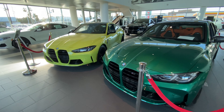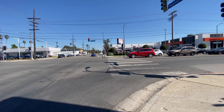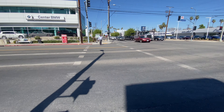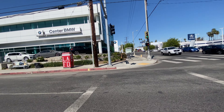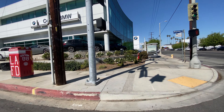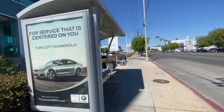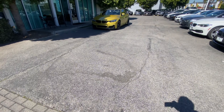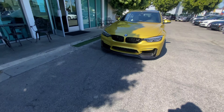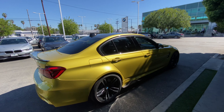Those headlights in person look pretty sick. I like how they have the little blue accent — you can see that there. And then you've got an M4, so that's the M3 and this is the M4, it's the two-door coupe. Sao Paulo Yellow — that's pretty crazy. It has a Yasmarina Blue-Black full Merino leather with yellow accents and a carbon fiber trim. These seats in person look insane. There's some alcantara leather there, carbon across the dash, and you can see the whole backing is carbon fiber. This one has the carbon ceramic brakes as well — it's nuts.